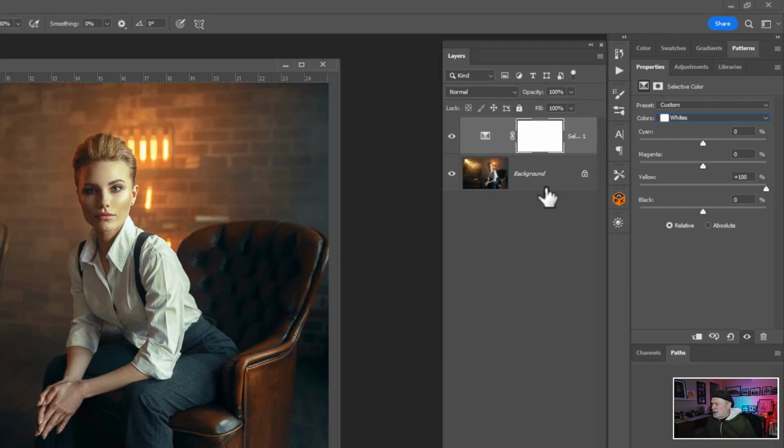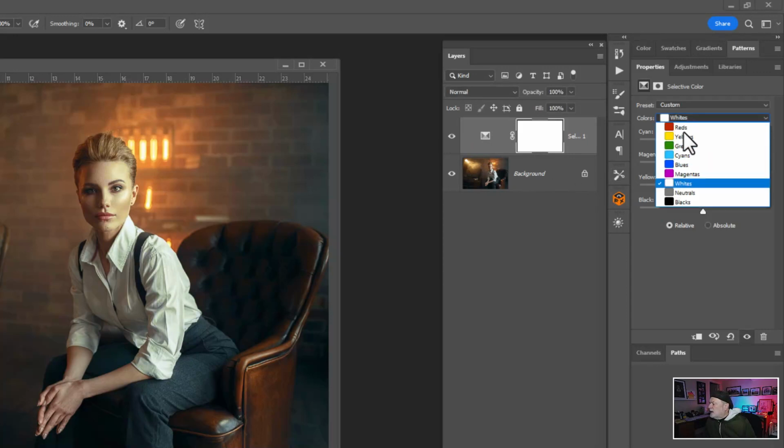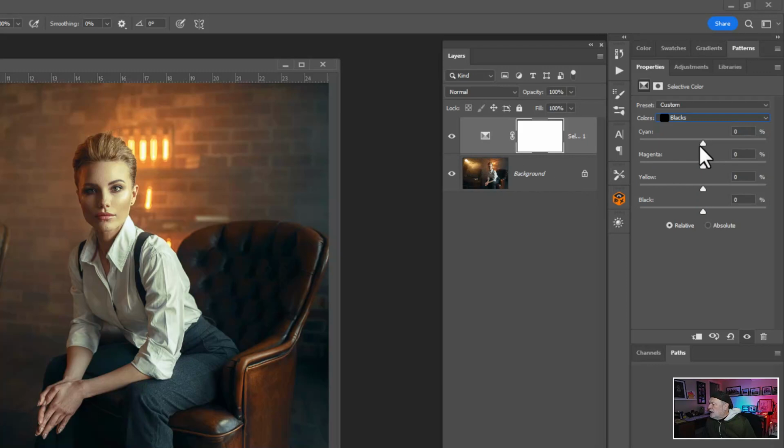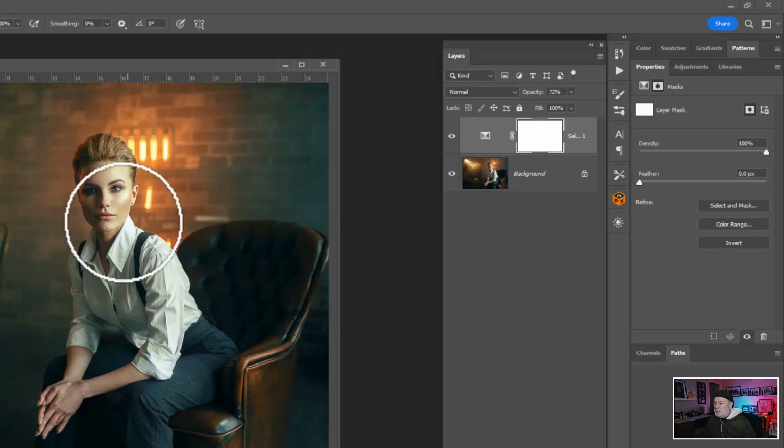Again, I want to over-exaggerate this so you can see the very subtle change by adding the yellows with color grading. Then I'm going to go to my blacks over here, and I'm going to add some cyan to that. So I'm going to push that hard to the right. We see how that looks before and after. Again, we could pull the opacity down here in our layers so it's a little bit less. So there's a before and after. Again, I could grab my paintbrush and paint on the mask black to maybe take it off her skin if that's what I want to do.